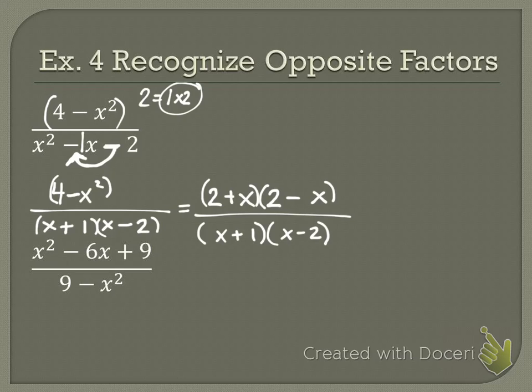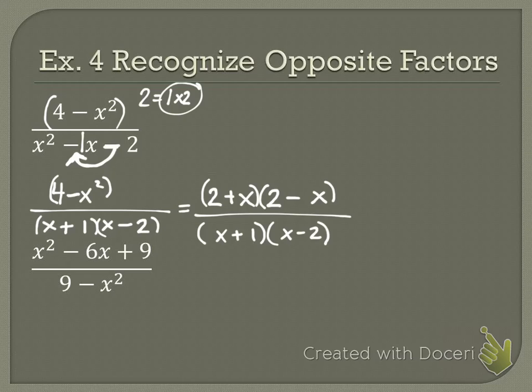Now, I look again and I still say, there's still not really anything that's canceling out because I've got 2 minus x on the top and it looks like it could possibly cancel out with x minus 2, but it's not identical. And remember, it has to be identical, okay? There is one way that you can make them identical. Since I have 2 minus x, in order to make it identical, I can factor out a greatest common factor of -1. You can always factor out a greatest common factor of -1 when you see opposite factors or something that looks identical but they've got different signs.